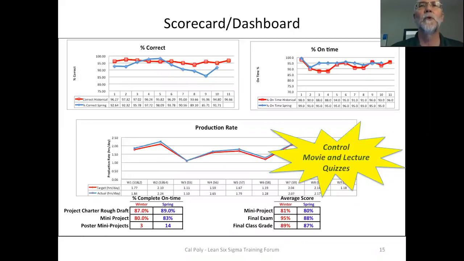So we'll definitely be able to see whether you've done the quizzes, right? So this is, have you handed something in? Do you have some words in there and things that look like it's about right? And then we're going to pull a subsample of maybe 5 out of the 30 or 35 that are turned in, and we'll do some detailed grading and detailed feedback and use that for a control chart. And so instead of this production rate, you might see some movie and lecture quiz control charts that we're using to see how the class is performing.